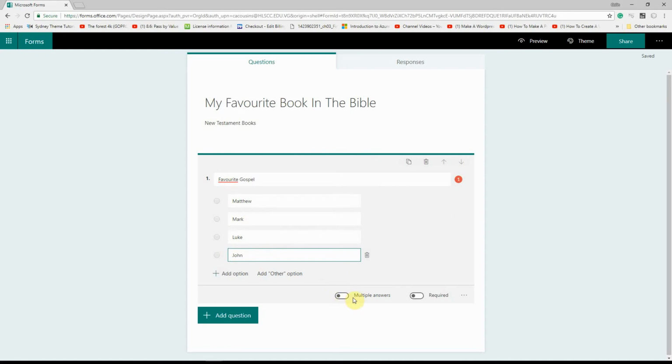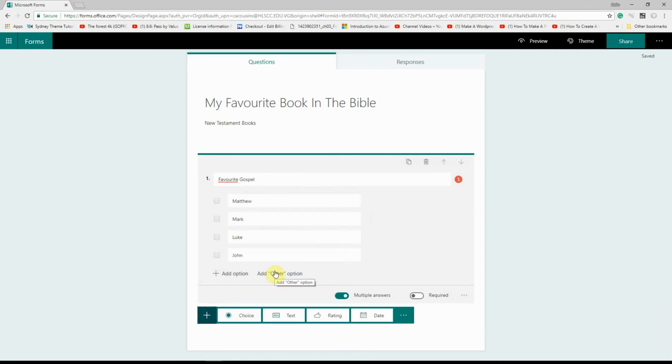Interestingly, you have the option here of using multiple answers or just a single answer. So you notice when it's at the single answer, you're utilizing the option box. When you change to multiple answer, it changes to a text box. The shuffle options is in the event that you want to shuffle your responses based on the user. So some persons will see Matthew, Mark, Luke, John. Some person may see John, Luke, Mark, Matthew. Some may see Mark, Luke, John, and Matthew, depending on your environment.